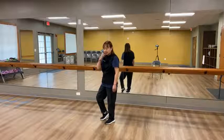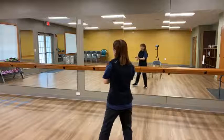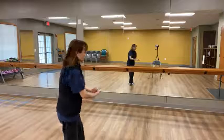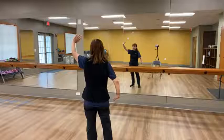Number six, okay? It's a little complicated, but remember. Left step, right step, tuck in toe and drag. That is all, okay? Left step, right step, tuck in, drop. Okay, this is a leg movement.